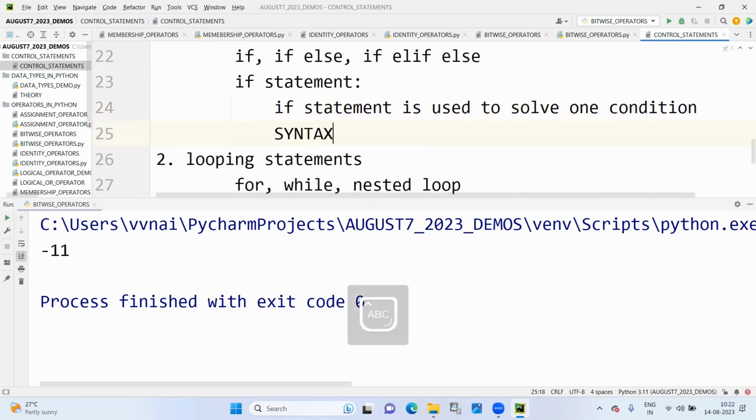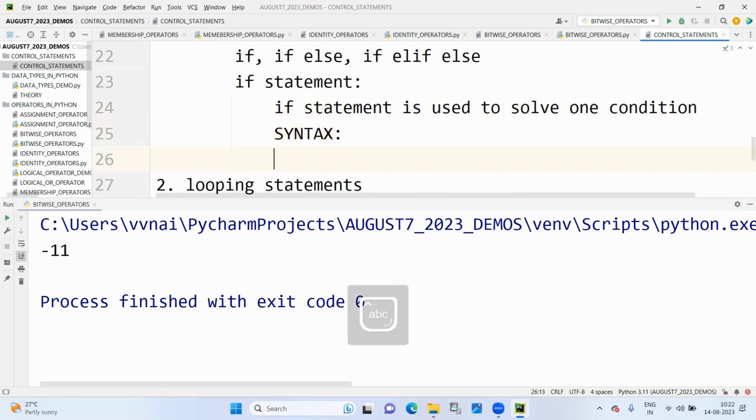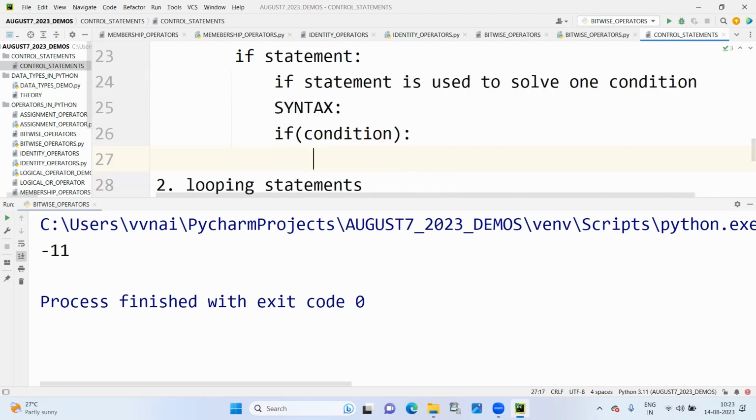What is the syntax in Python? If there is a condition, then body of if. So compulsory, after if, colon is compulsory, and the code must start from here, not from the left-hand side. Generally in C language or C++ we write it like this.